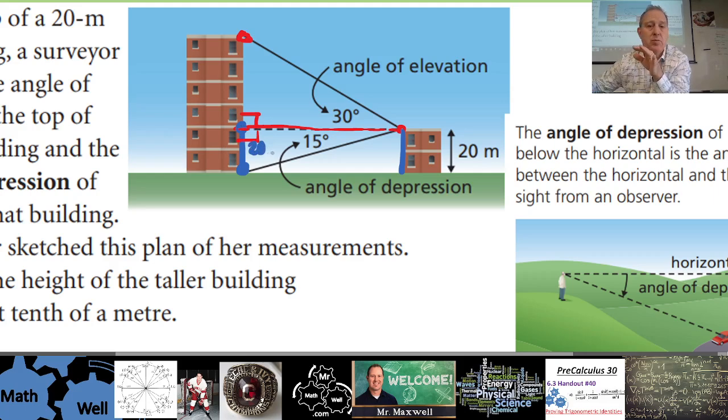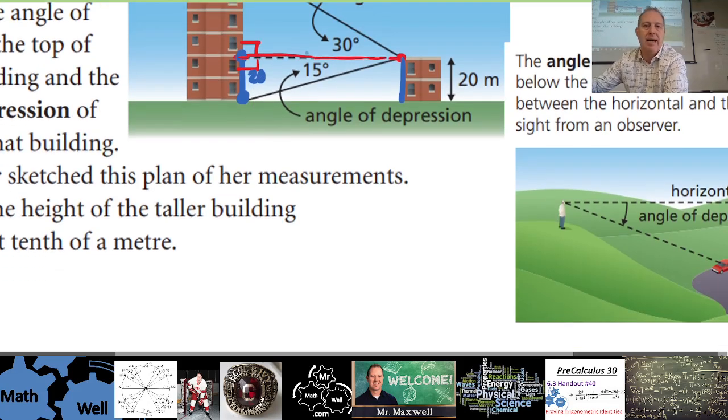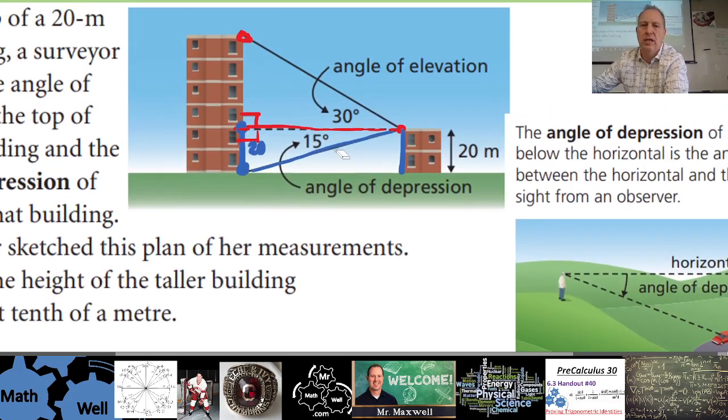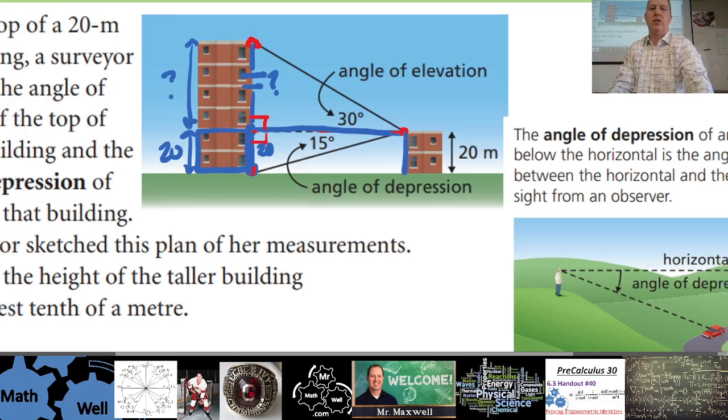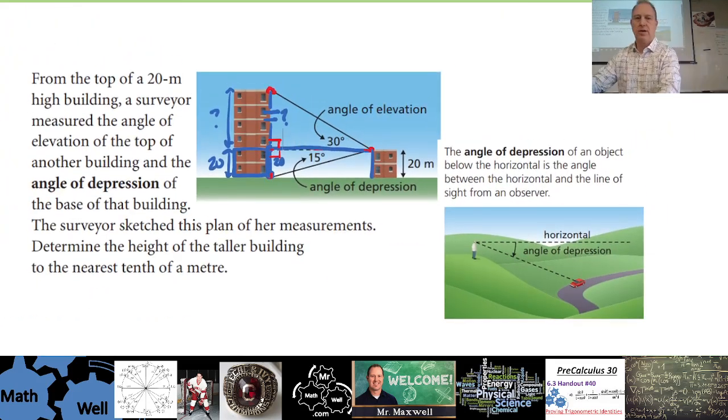So we have the smaller right triangle now. I have the opposite side length, and I can actually find this length if I want to, which doesn't really help me. I want to find this length, because I'm going to use that to solve for this part of the larger triangle. So this is 20 meters tall. I need to find this part. I don't know that, and that's part of the second triangle. So we're going to break this up into two pieces.